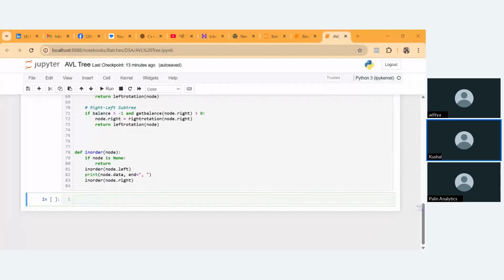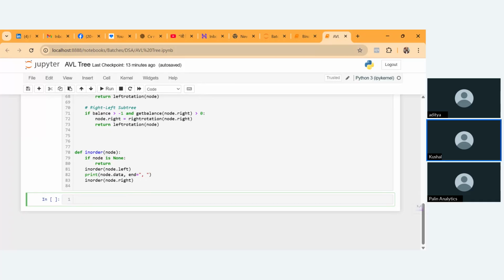Okay. Now we'll do an example. We'll execute this by inserting some values, and then we'll see how these things are working. So let's see.